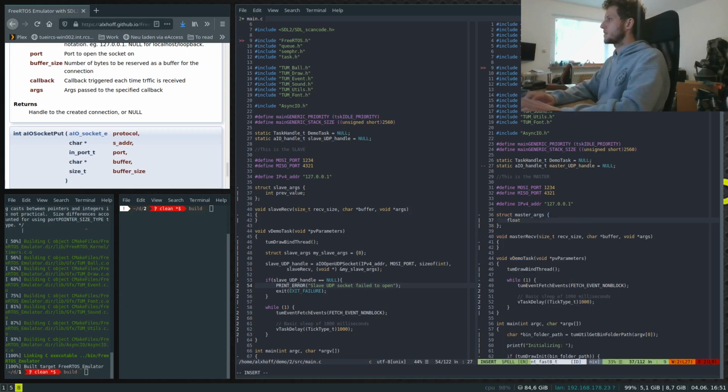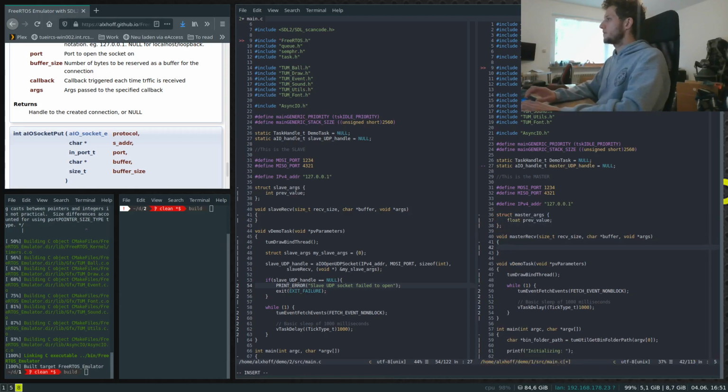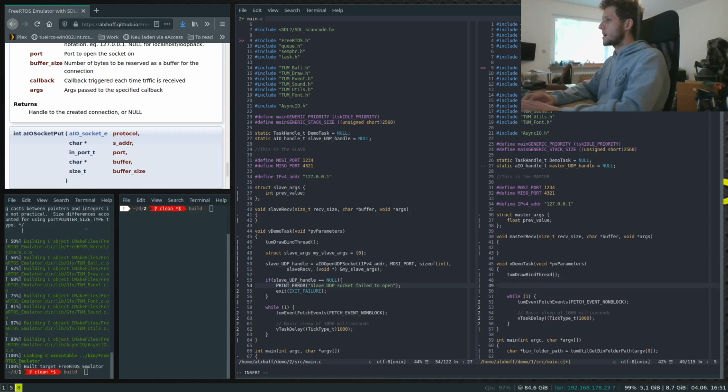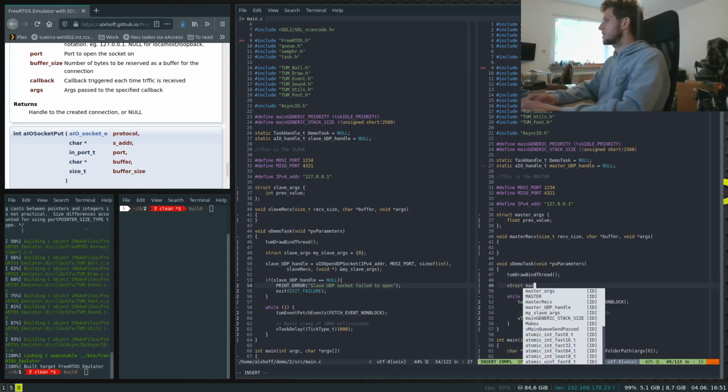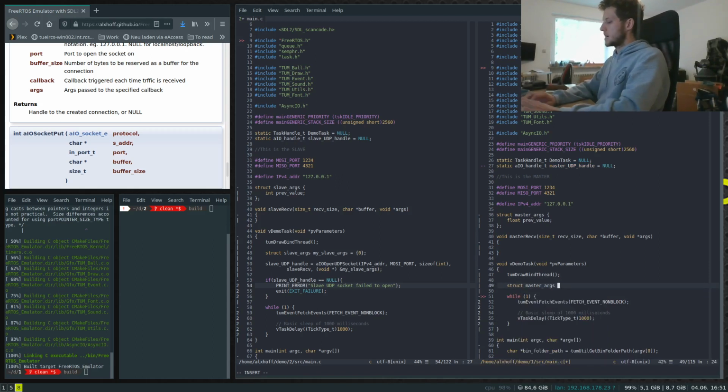And this guy wants a float value. Nope. Okay, so we're going to instantiate our arg structure, struct master args, my master args equals, and we'll zero it out.